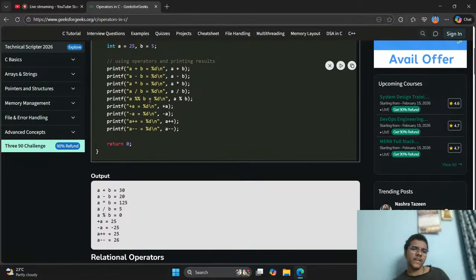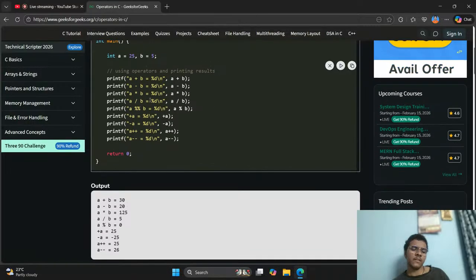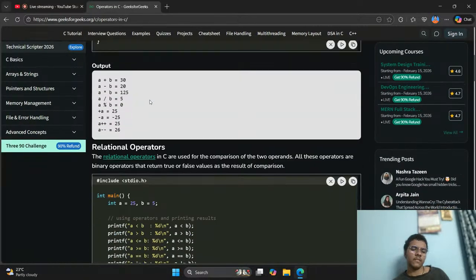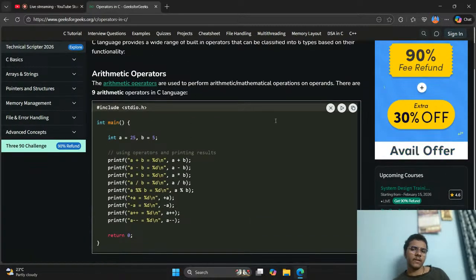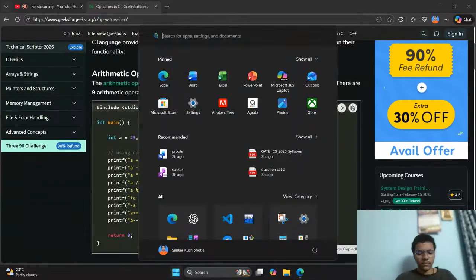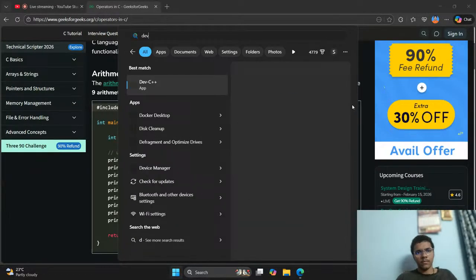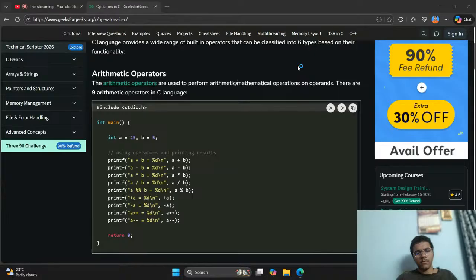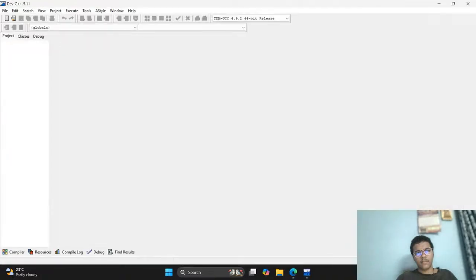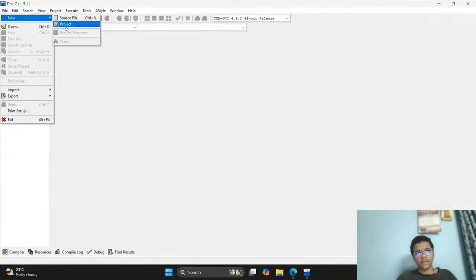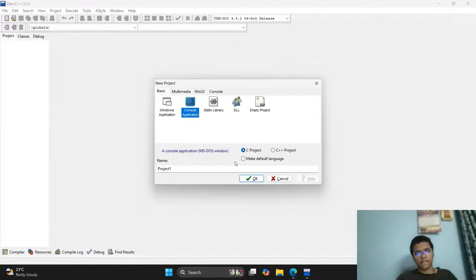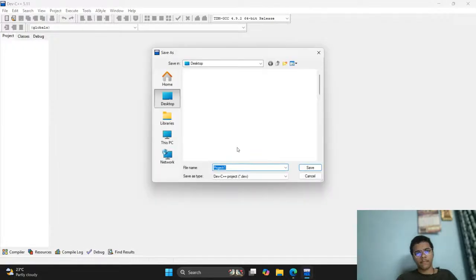Why is A minus minus printing 26? Yes, I kind of need to execute this code. No, I need to execute this absolutely.